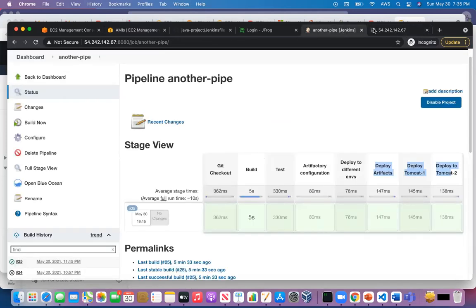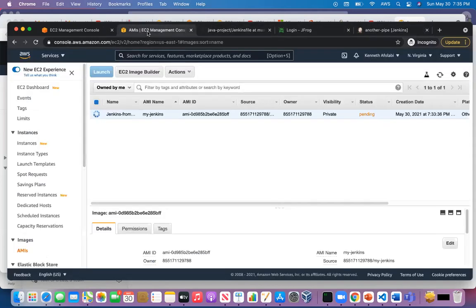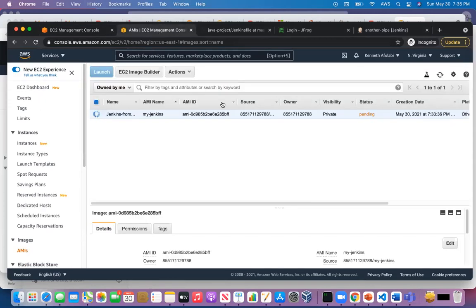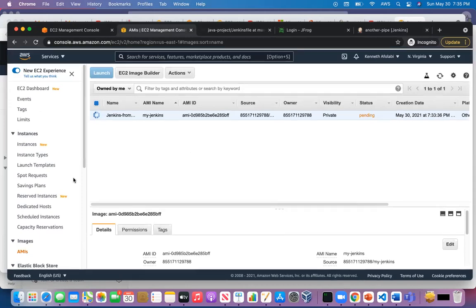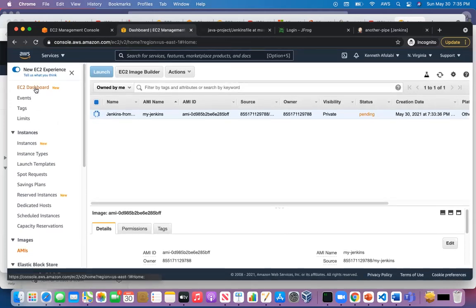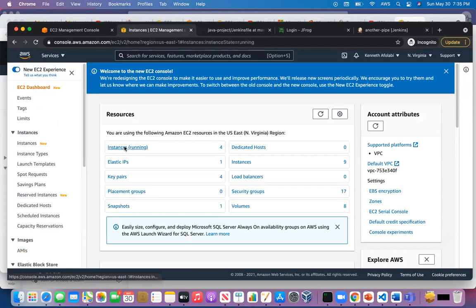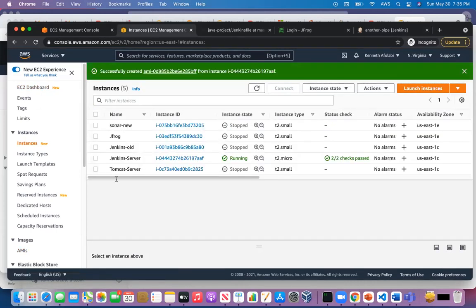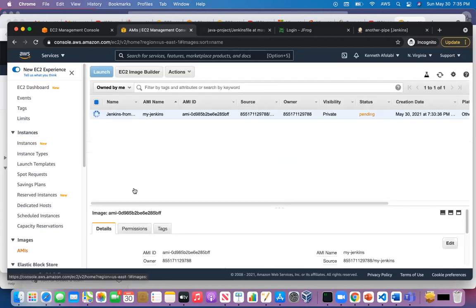I can go to Tomcat as well. Well, if I go to my Tomcat now, I'll just show this then. Again, I just want to show you this thing. Oh my God, it's taking so long.